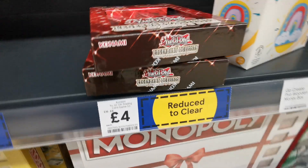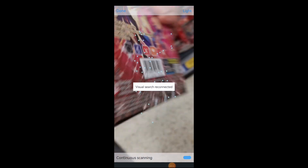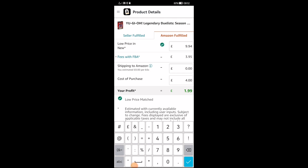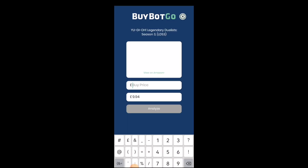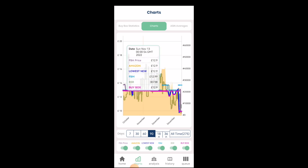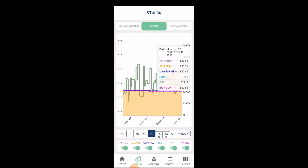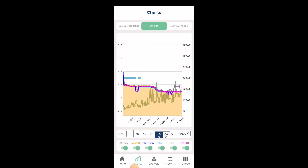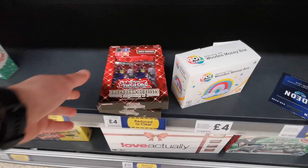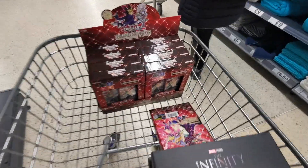I find this product discounted from £16 to £4, and there are a couple more as well. I picked nine in total. Using the Seller Central app, I enter the cost of purchase of £4, analyze, and it shows close to £2 in profit. Using Buy Bot Go, buy price of £4, analyze — 21% return on investment, just below £2 in profit. I can see this product was selling for £12.99 and the price recently dropped to £9.99. Opening the 180-day chart, I can see it was selling for an even higher price before. I'm going to hold these products until the price hopefully recovers to make even more profit. Nine units in total — very nice find.